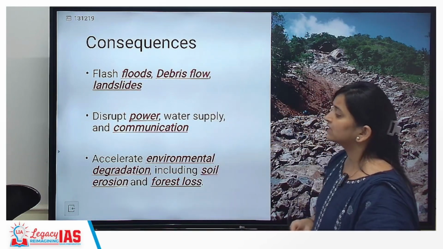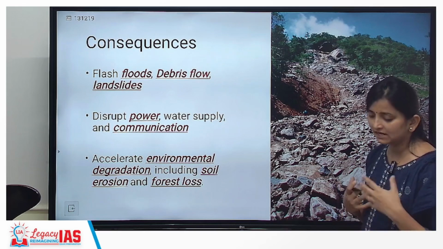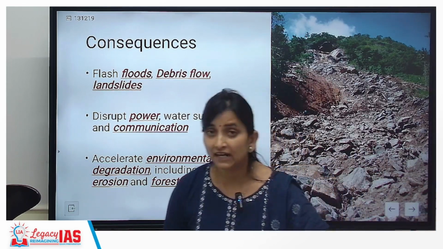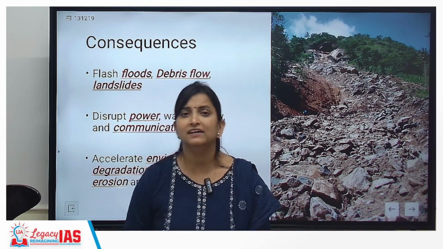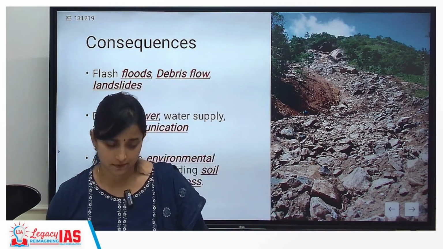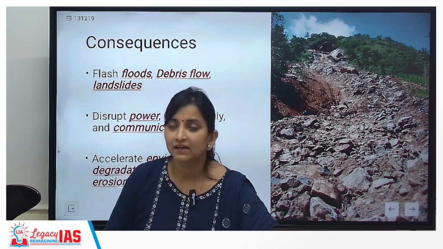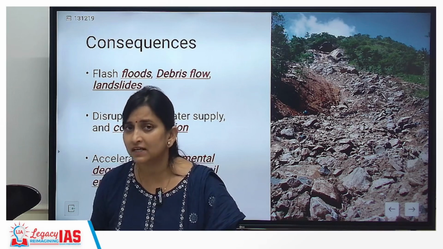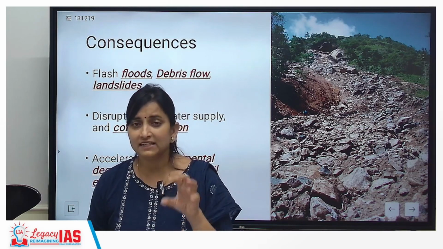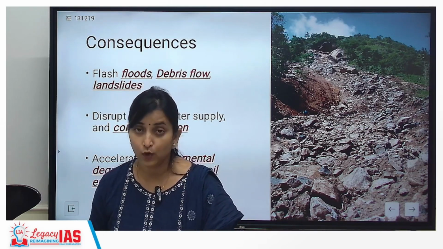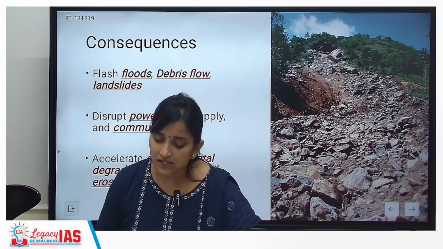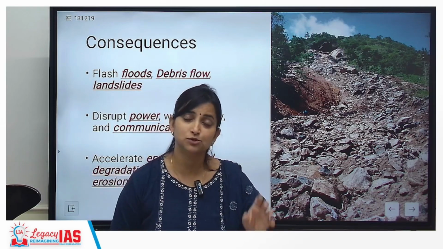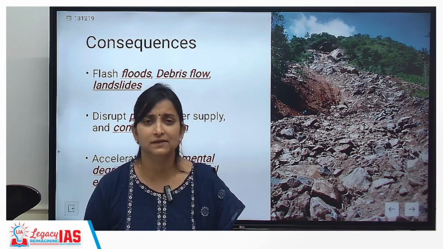If we talk about further consequences of cloudburst and flash floods, they also accelerate environmental degradation. Now that is what was stated by the Ravi Chopra committee in the Supreme Court. The committee, created by the Supreme Court, had stated that there are so many dams being built in Uttarakhand, and these dams, the hydroelectric power projects or HEPs, are responsible for the 2013 floods also. 2013 में जो flash floods हुआ उसमें भी HEPs की responsibility थी.